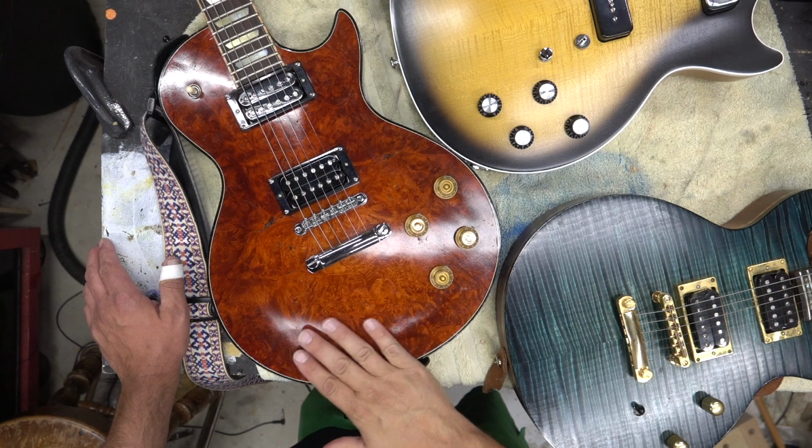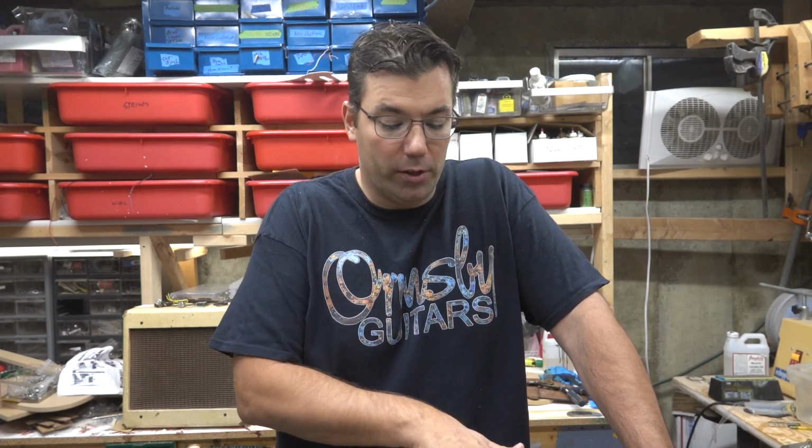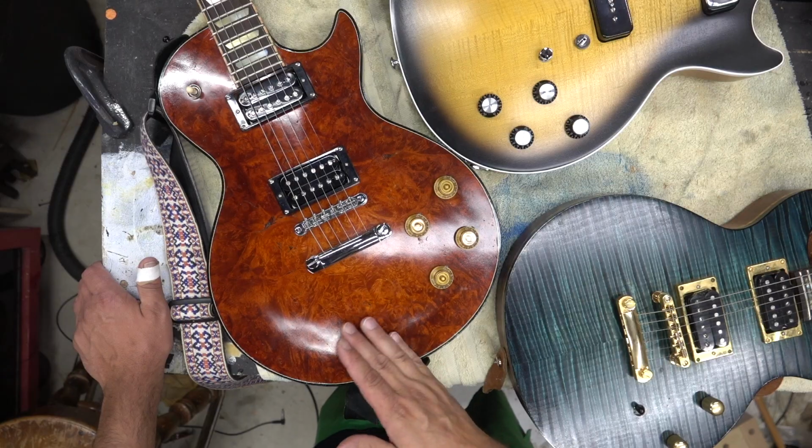What's going on, guys? Wanted to do an informational video for you on whether you should be hand applying dyes or you should be spraying them on. Two different techniques, sort of two learning curves. I prefer rubbing the stains in. I feel like you get a much better pop of the wood. You get to show all the figure, and even on a not so nice top, you can get some really cool looks out of it.